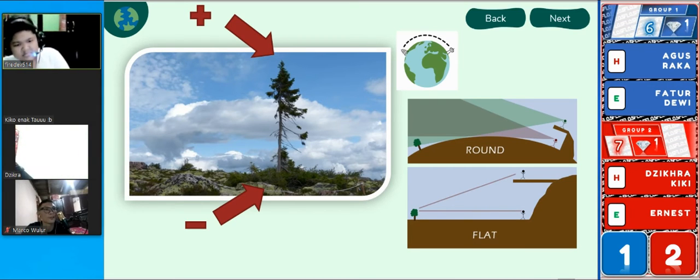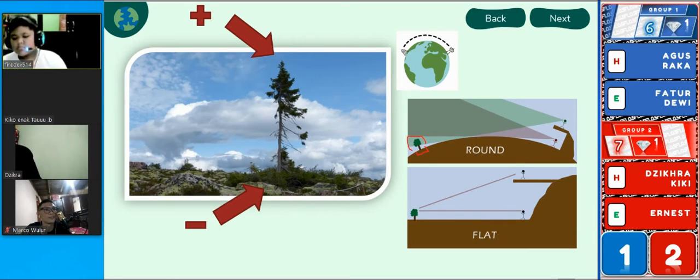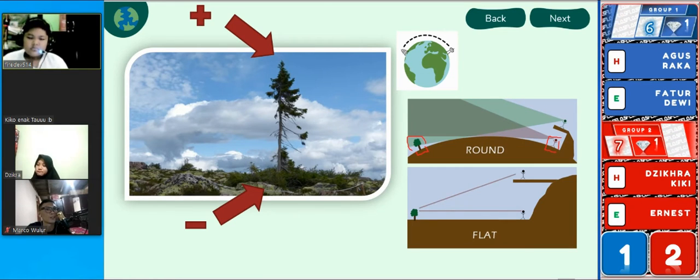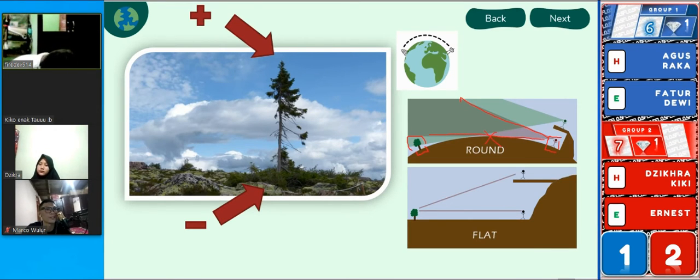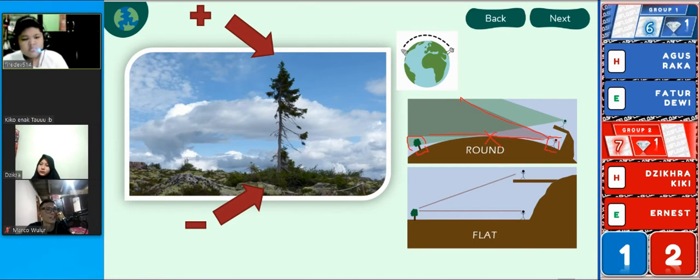Alright, so the main point: the object, for example this tree, is not going to be visible to the person on the lower ground because their field of view is limited by the horizon, dibatasi oleh cakrawala.